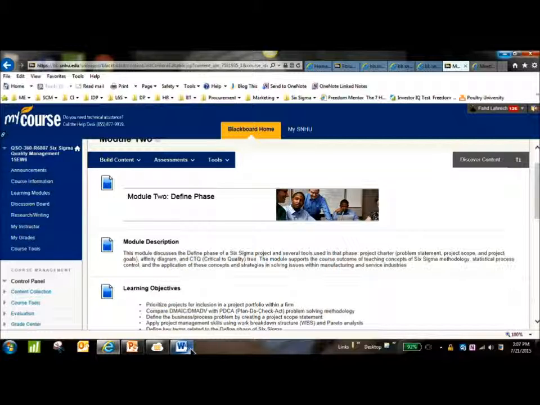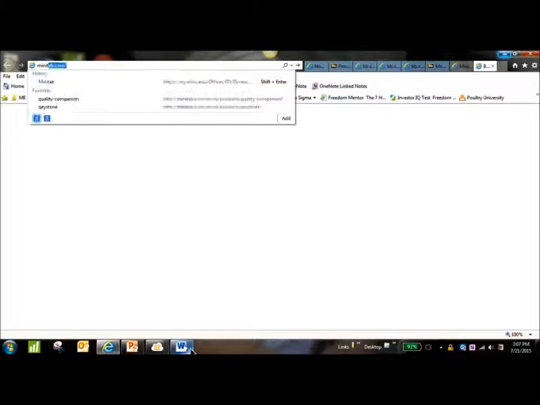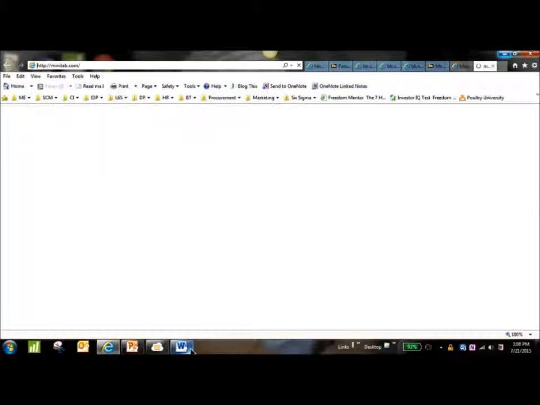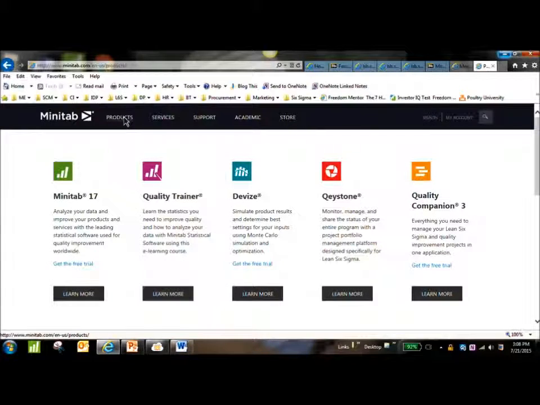And to be more specific, if you would like, go to minitab.com and you will find the software called Quality Companion. You can get a free trial.